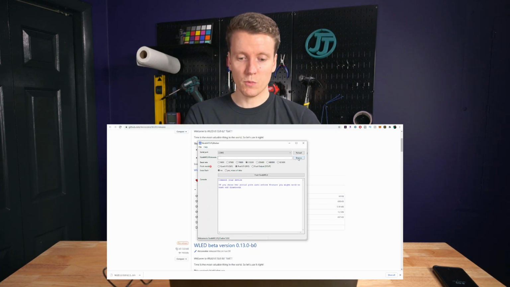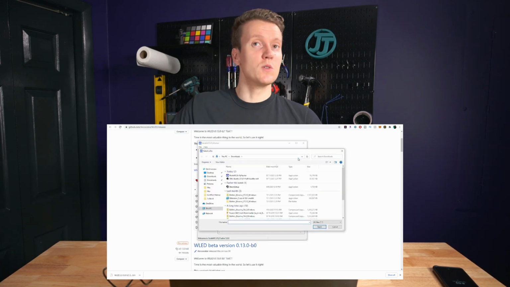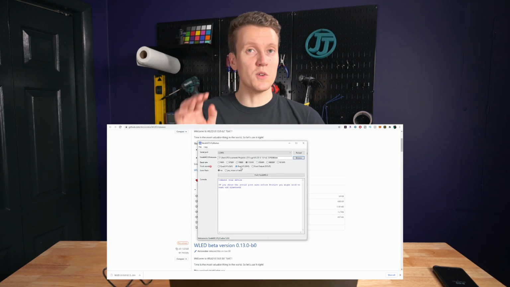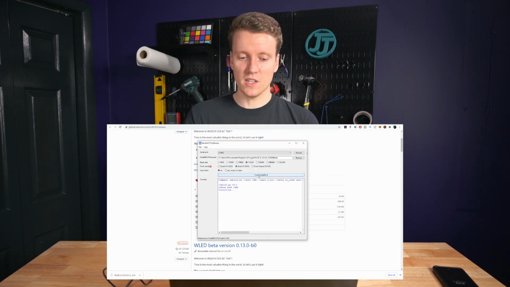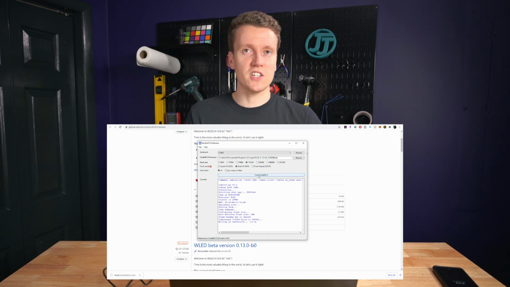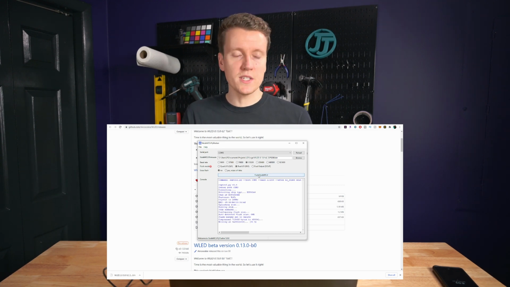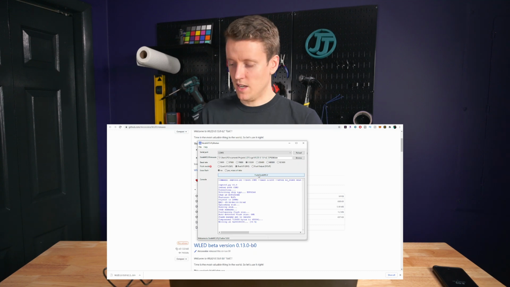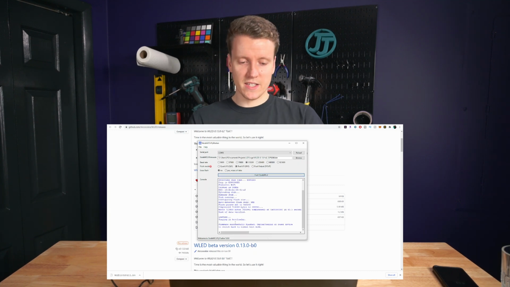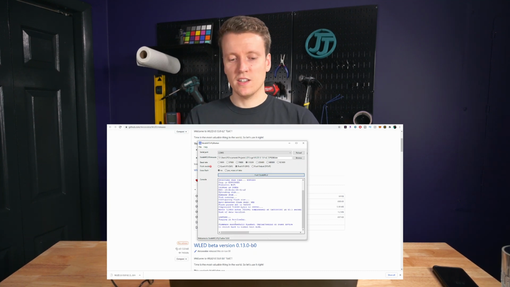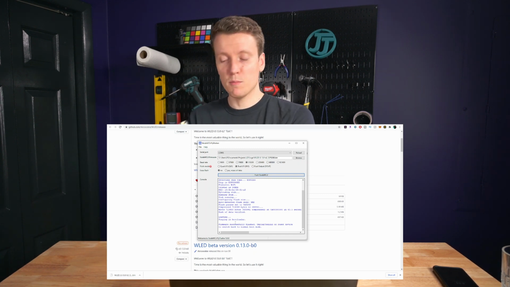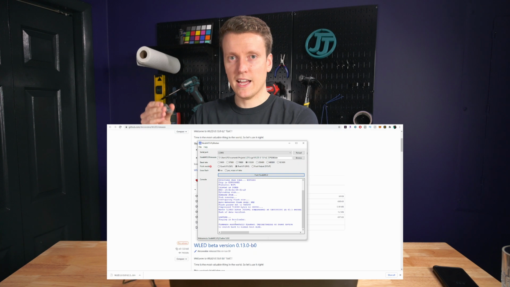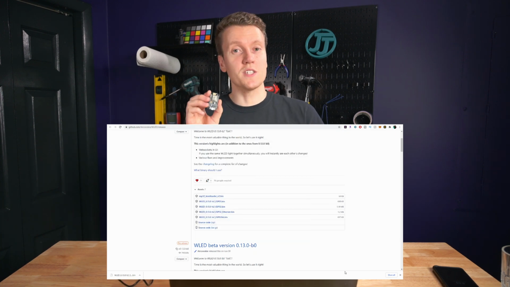NodeMCU firmware, hit browse, and go to where you saved it to. Everything else you can leave pretty much standard what's here, then hit flash NodeMCU, and it will run through and flash it onto here. It could take anywhere from 30 seconds to a minute for this to upload. At the end, if it says firmware successfully flashed, then it can say other things after that. But that means you are done and ready to unplug. You can just unplug it like that. And now it's ready to start controlling some LEDs.